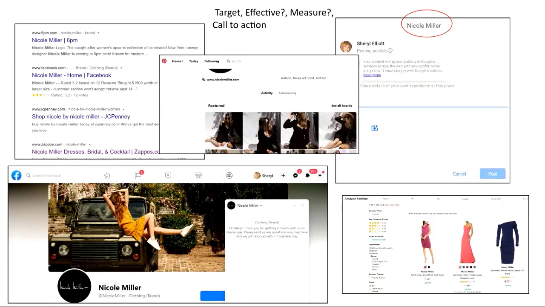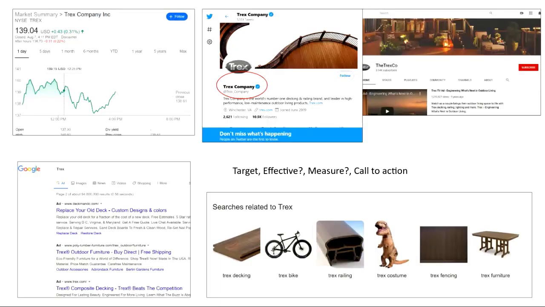For Nicole Miller, I was looking at it in terms of age categories, and I'm a very different age group than my daughter. I would be looking at inside views, maybe through some of their blogs, of how they might be responding more to my age group. Is it effective? How do they measure? Measurement, obviously the first thing that came up in a Google search was their market performance. That's one way. Shopping, call to action, here.